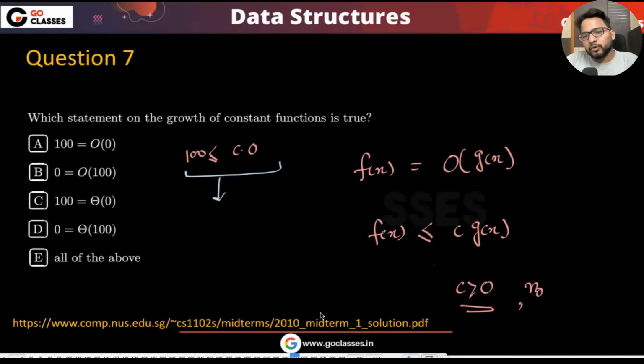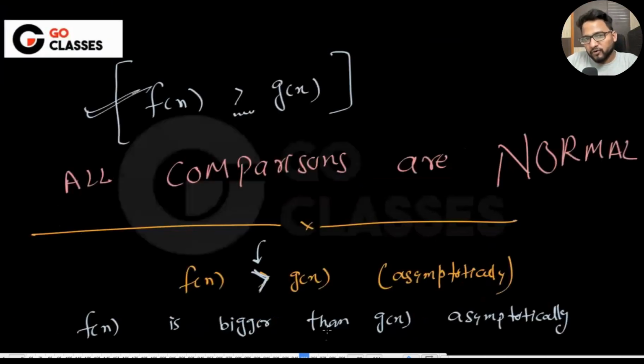Actually, again, I'm telling you, in Qs, just be careful, okay? In Qs, you may lose marks. If I'm using this notation in a formal setting, it means the normal comparison only. In Qs, I won't be using the informal notation that this is an asymptotic comparison or something like that. I will be using the formal notation that the GATE will be using.